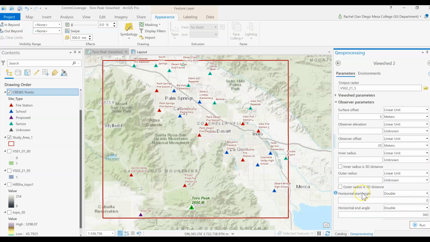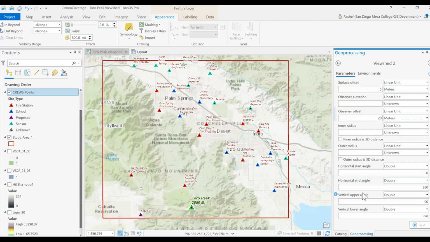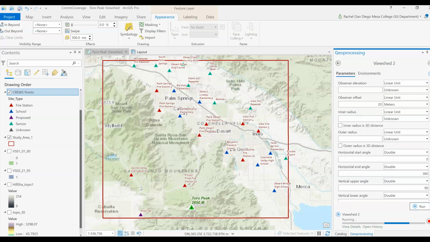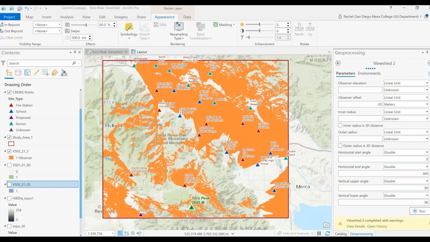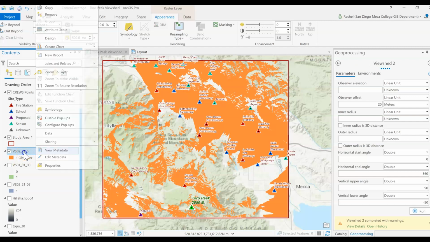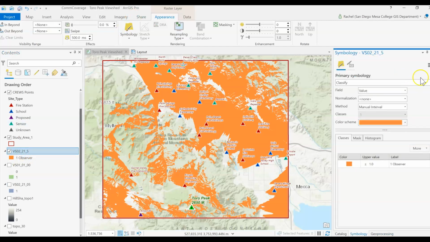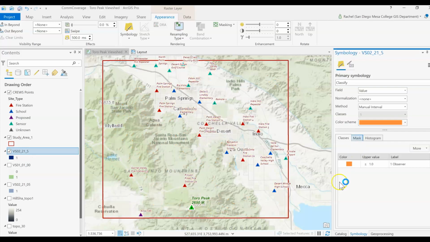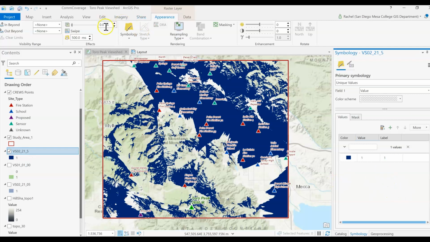And from there, everything else will stay the same, but here's where you could change things like the horizontal angle, like how high or low you could change your head, etc. So we'll go ahead and click Run. So we can see that orange default output. This Esri exercise does give you some layer files so you can quickly change the symbology, which I'm just going to grab really quickly. And change it to this nice navy blue, and then they want you to change the transparency so you can see what's under it.